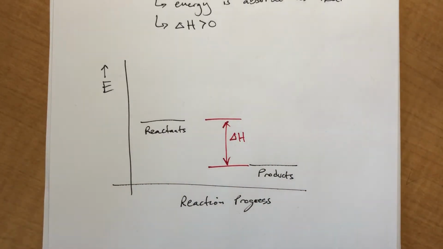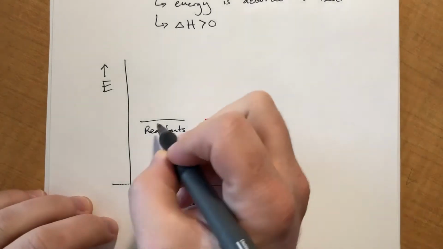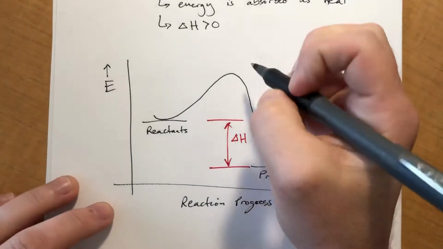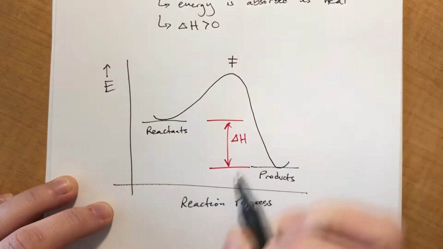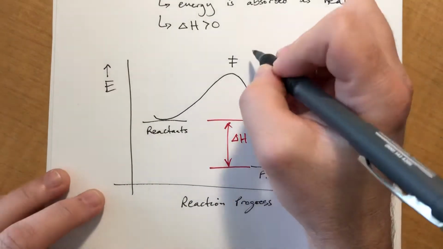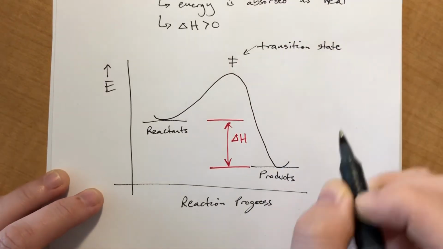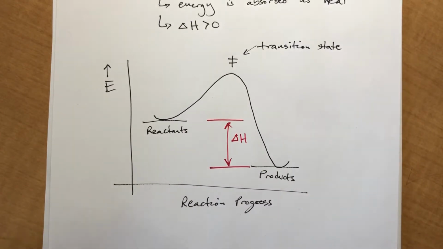Okay, but like we saw earlier, in the previous video, even if you have something that's unstable, you have to put in energy to get it to be released as kinetic energy. So typically, most reactions have this little bump in the middle. This bump gets this little symbol. It's called a double dagger. I don't know, I didn't come up with that name. It means transition state. And it's just somewhere in between reactants and products where the bonds are kind of half formed, half broken, like it's in between reactants and products.